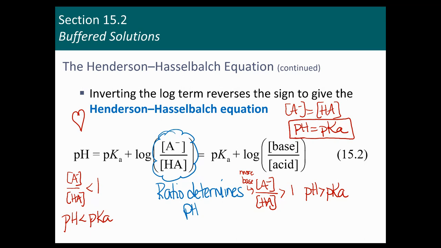Okay, and that's going to be conceptually something for sure that I'm going to ask you. And the other piece that's so critical is that when you pick buffer components, if you want to preserve a pH at a certain point, you have to pick a buffer whose pKa is near the pH you want. So remember, for buffers, the pH that it's going to guard is always plus or minus 1 unit from the pKa.